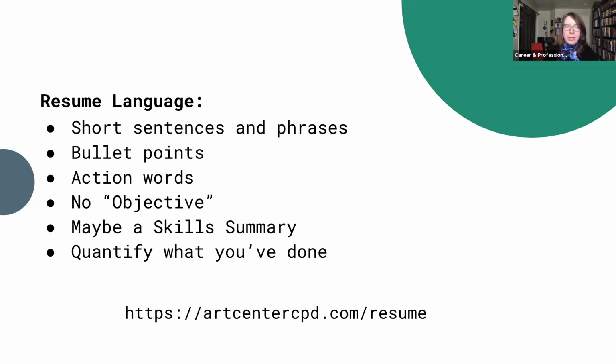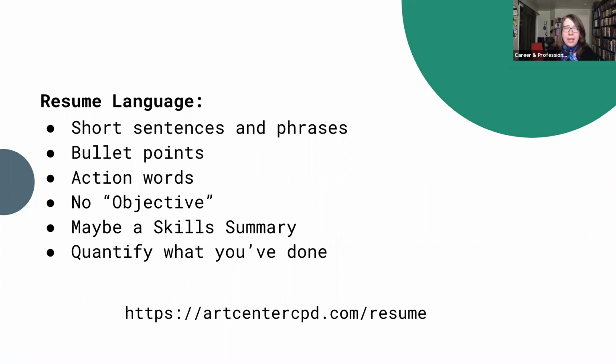That's why you've applied. You may want to start your resume with something that is still written like that in a couple of sentences, that is a skills summary. We're going to talk more about these later on in the presentation, but briefly, a skills summary is a couple sentences in which you highlight your key skills and achievements and point out how they relate to the kind of job that you are applying for.